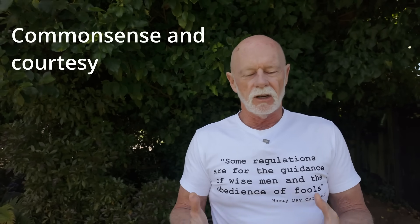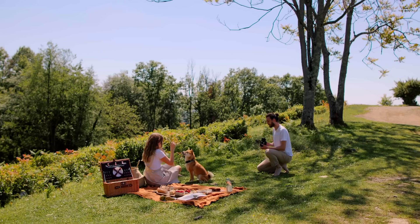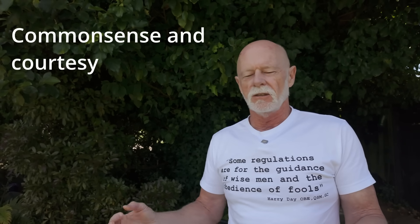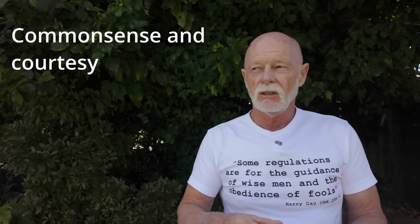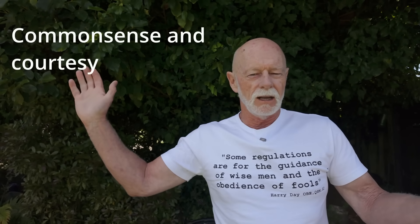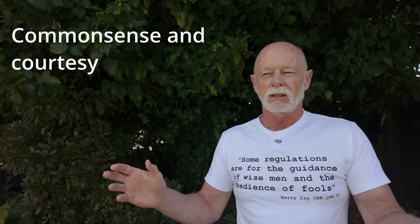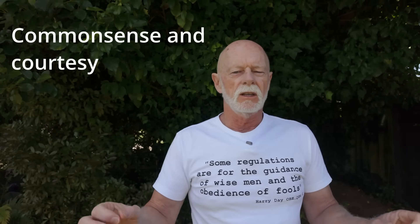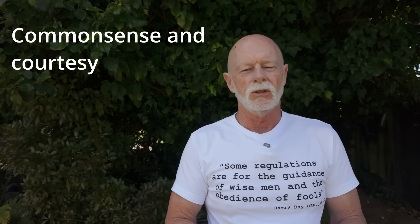For example, you may legally be allowed to fly in your local park, but if you go out at 2pm when families are having picnics and decide to fly anyway, people won't be happy. Many have a phobia that drones are spying on them — especially near their children. They may confront you, or complain to the CAA. And the rules do say you may not fly over people, so don't create trouble for yourself by flying over areas that will attract complaints.